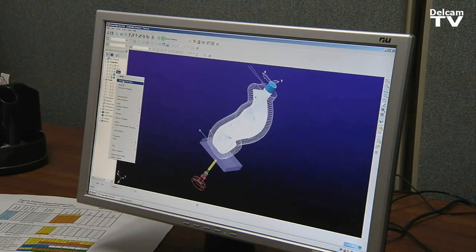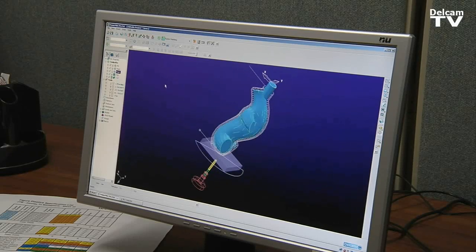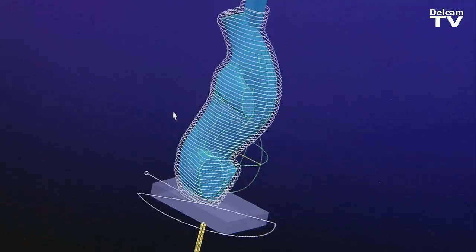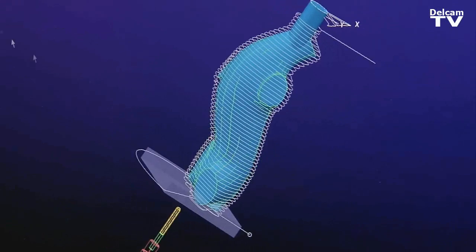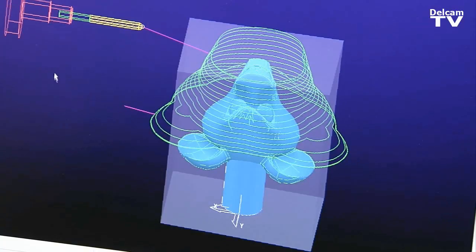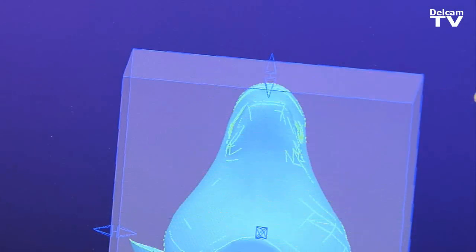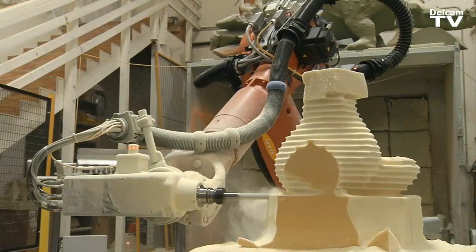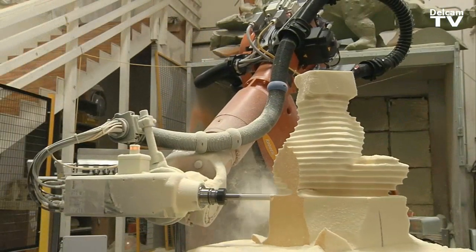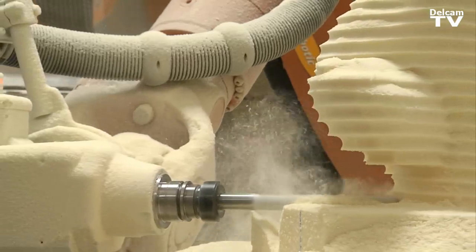If you see a particular character in a cartoon type feature, we're able to take that right off of the screen in a sense and put it into the computer. What's phenomenal about this is we can either take it from a CG file or we can take an actual maquette. So if we do a sculpture of a dinosaur that's maybe six inches long and laser scan that, we're able to tell the machine that that six inch dinosaur is now 40 feet long. Then by the time it gets to the KUKA and we load foam in, it will actually create a 40 foot dinosaur — you could enlarge it to whatever you needed.